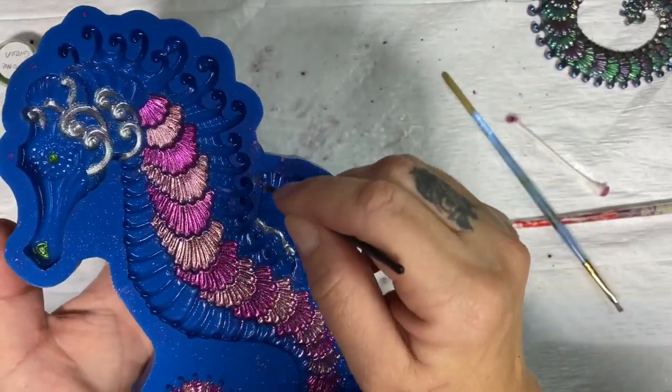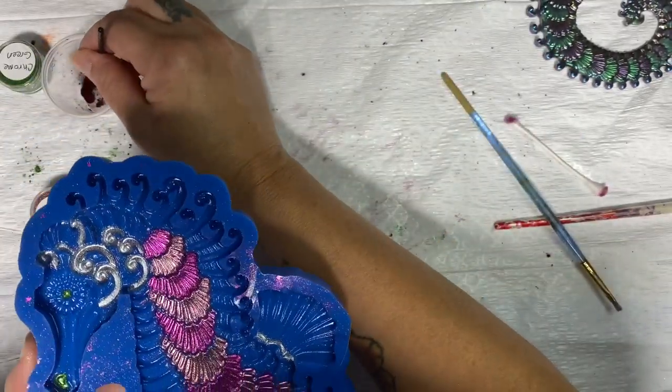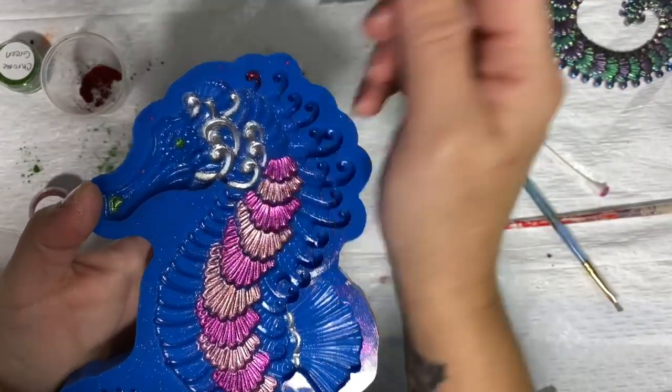All right, so I'm gonna do his little tendrils that go out this way in red.